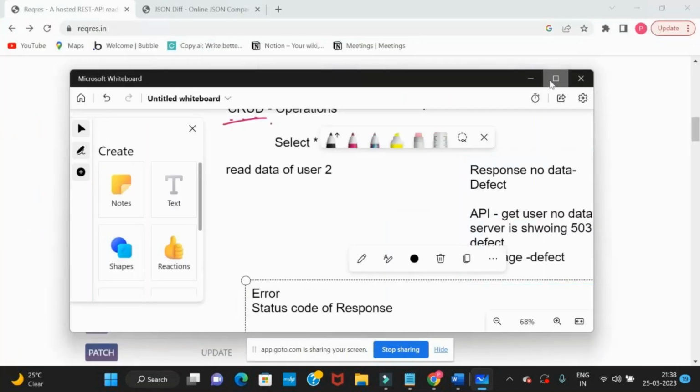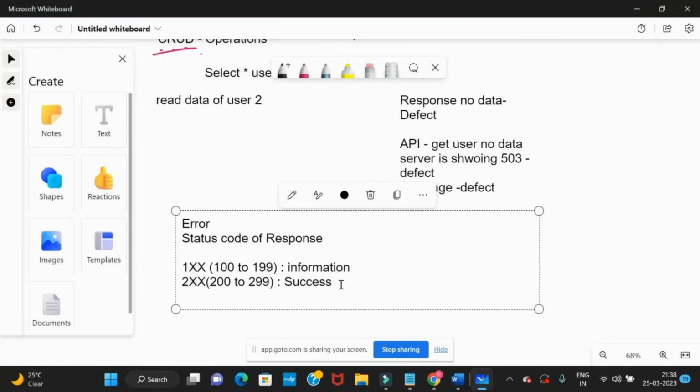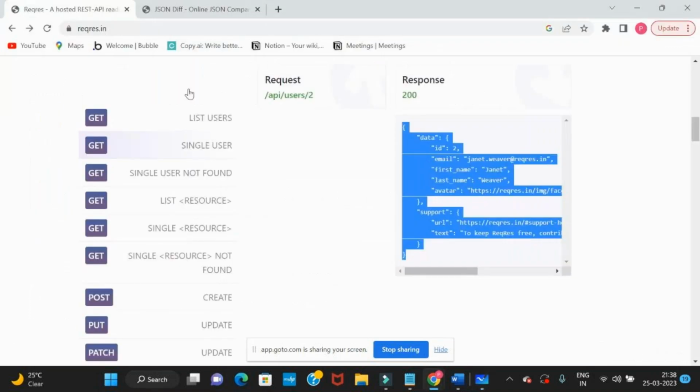Now, next range is 3xx. Not so important. 300 to 399. This is all about redirection. Redirection means one API is calling another API.